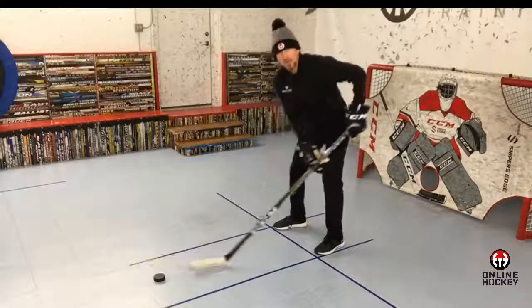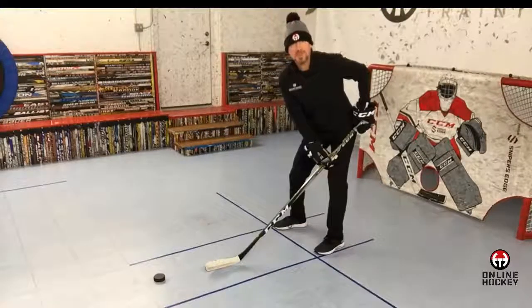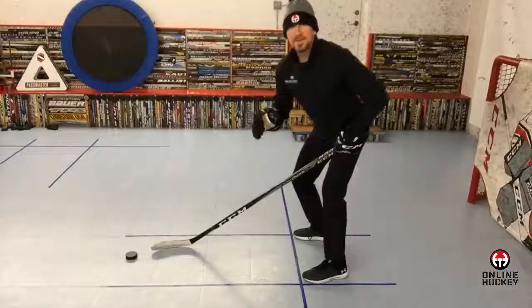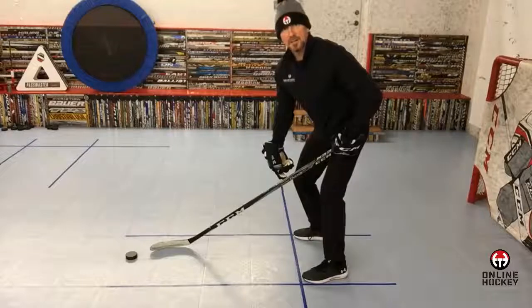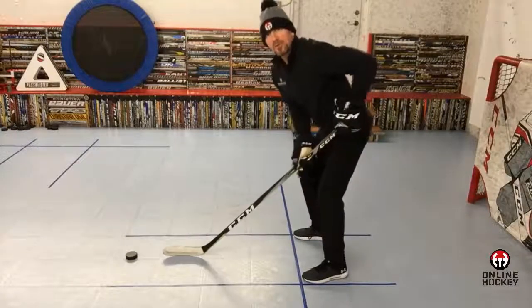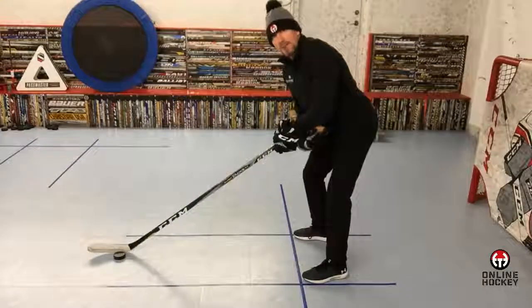Top hand hip lock is where the top hand is outside the body and on the hip. This is a very restrictive placement of the top hand, so we're going to have to make a little adjustment — but it's an easy fix. Get your feet lined up on the grid. Start with where you normally have the top hand, then push it out in front of the body so you have a gap between your top hand and the body.